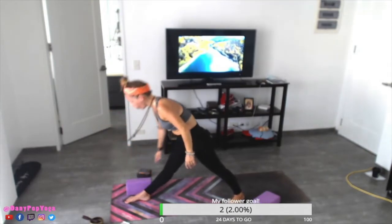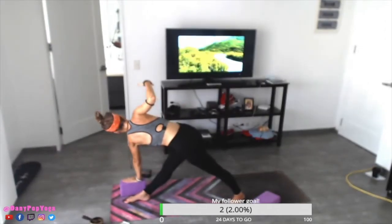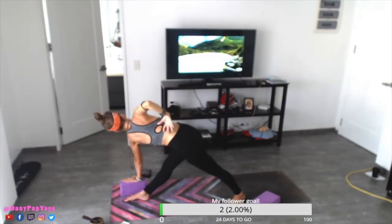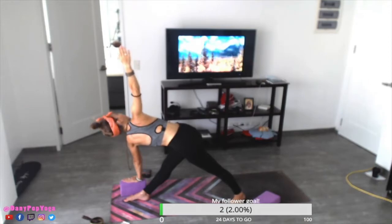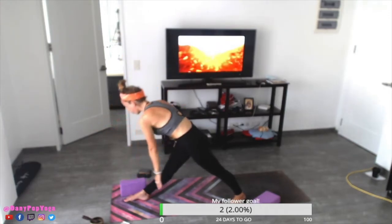Adjust your block outside your right foot if you need one. Inhale, left arm up. Exhale, reach the block or the floor outside your right foot. Inhale, right hand extends towards the ceiling. Push my left chest towards the side — trying to bring my back in line with my hip — into a reverse Trikonasana. Breathe. If you want to look up, equally lengthen your neck first and then look up. If not, just gaze forward. Parivrtta Trikonasana. Stay five, four, three, two, one. Inhale to come up slowly. Bring the right toes in, feet parallel to each other. Move to the back of your mat. Toes in, heels out, open a little bit wider.